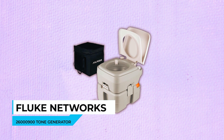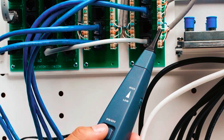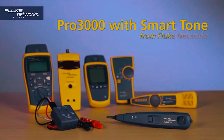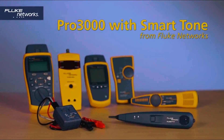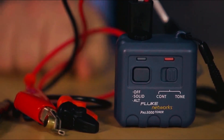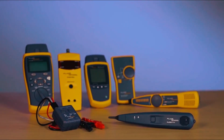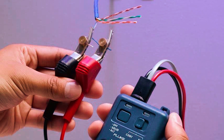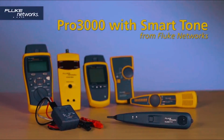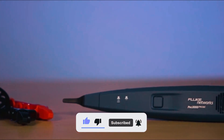Fluke Networks 26900 Tone Generator. The Fluke Networks 26900 Tone Generator is the perfect tool for anyone who needs to quickly and accurately trace wires on non-active networks. With smart tone technology, this tone generator provides five distinct tones for exact pair identification. The strong tone allows for precise pair identification up to 10 miles (16 kilometers) away, while the loudspeaker on the probe makes the tone easier to hear through walls and other enclosures. The angled bed of nails clips on the tone generator allow for easy access to individual pairs of wire, making direct connections to unterminated wires a breeze. The Pro 3000 unfiltered probe with ergonomic sleek design and loudspeaker is audible even in noisy locations, and has a 3.5mm headphone jack for added convenience.